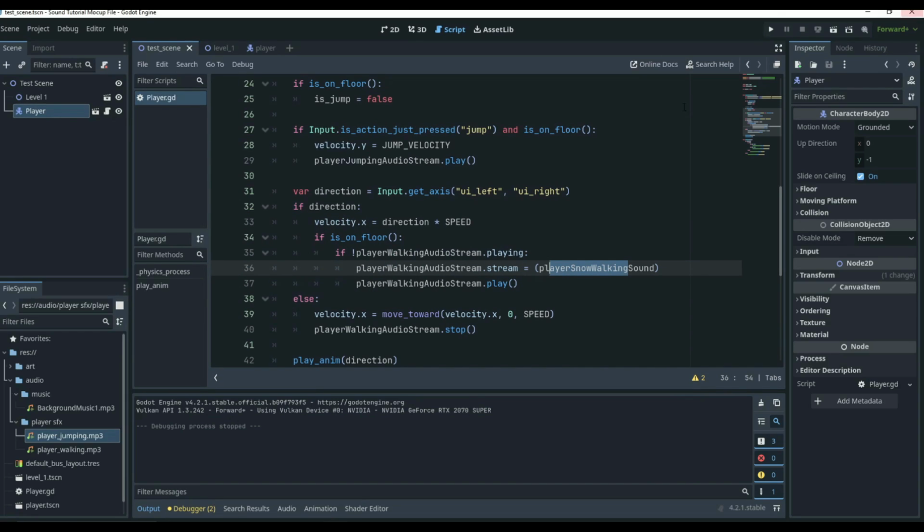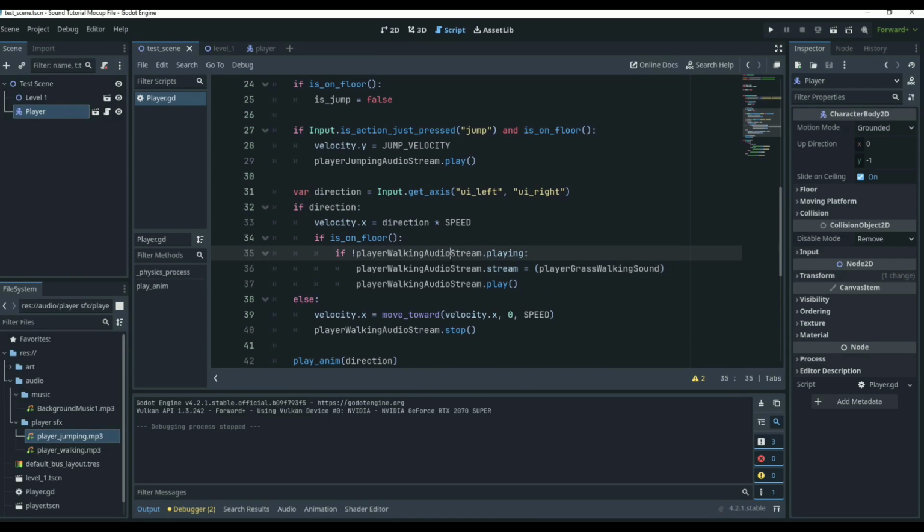But that's sound effects. Now let's go into creating a background sound, and then let's go into how you can control different sounds like background sounds or sound effects or any type of sound through code, through UI, through controls and stuff like that. So for now, let's get into background sound and learn about background sound.